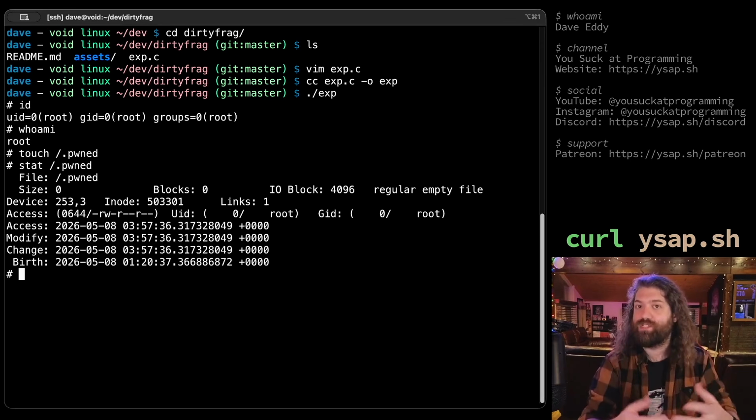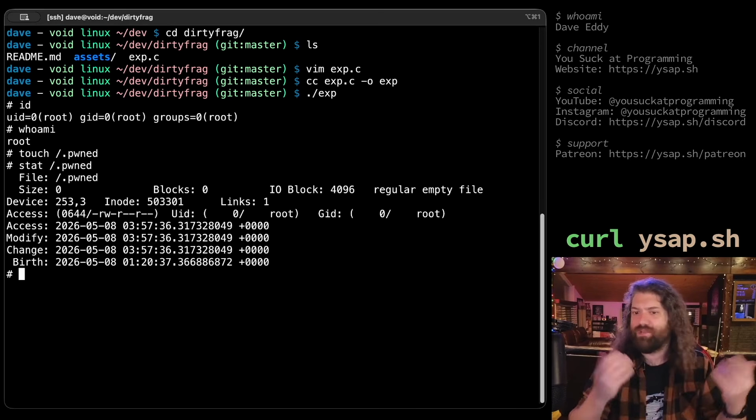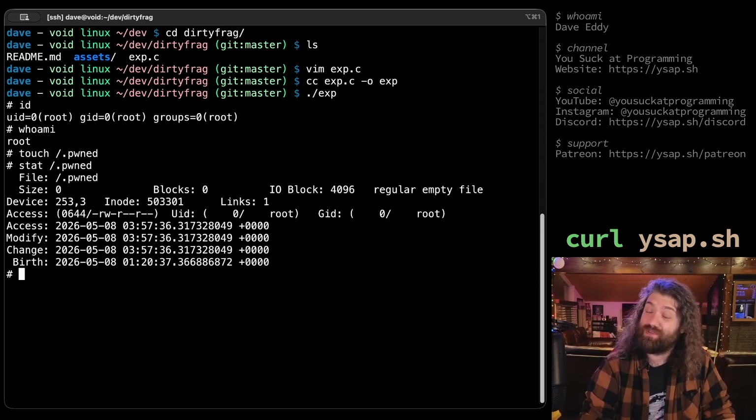So I'll get it working on one machine. We'll make sure it does exactly what we want. Once we have that known, then we'll fire that off to the rest of the like 8 machines on the fleet. And I'll show you guys how we can do that. I have some tooling for that. I'm going to show you how to do a little bit of it manually, because if you're following along, you might not have this tooling.